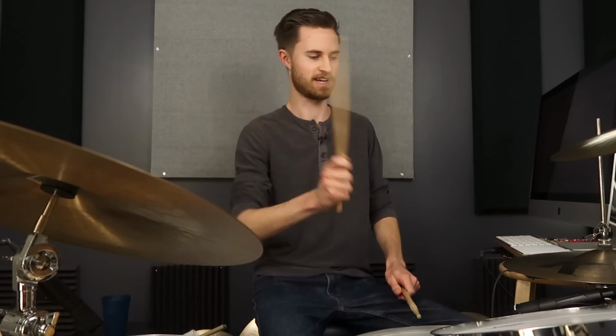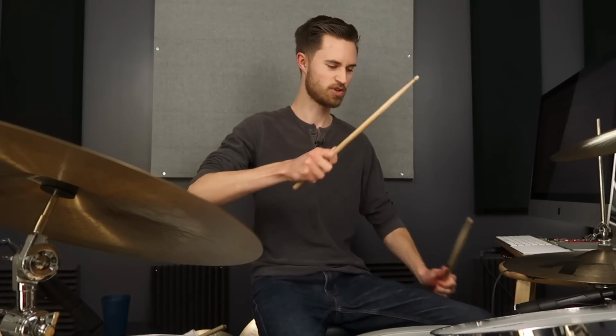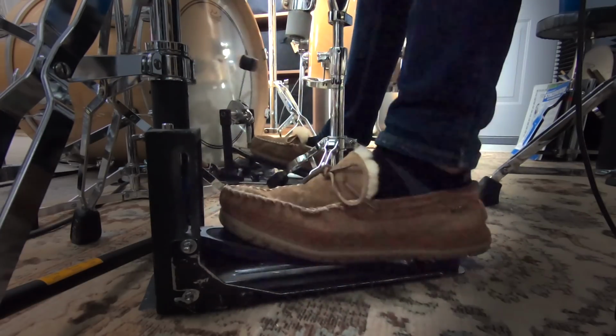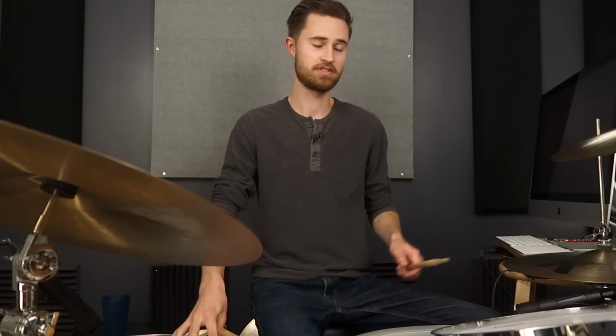And it can be fun to move your right stick out of the way there to play a backbeat if you're playing a groove like that. So totally up to your personal taste, but it's well worth practicing lining up that left foot with that right hand, because that's a coordination relationship we don't often target, and it's something that we want to have tightly, because you might also play a left foot pattern like this in a ride groove. Let's say you're playing, you want to make sure that left foot lines up with that right hand, because we're not always keeping time on the hats. And so that could be its own thing in a scenario where you want to have that right hand, left foot relationship nice and tight.